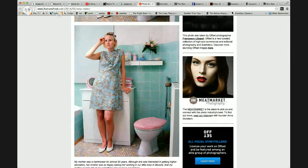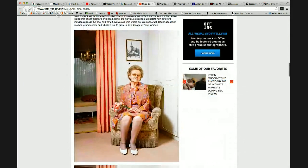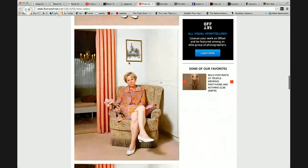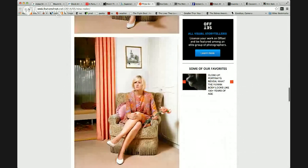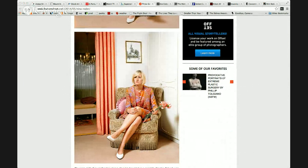And I just like these. And in reading the interview on Feature Shoot, you kind of realize, I don't know if this is unilaterally true, but in a lot of cases, people that are doing art photography have an artist statement that frames the project and talks about what the motivation was and what they're trying to discover out of the process, whereas you might not get that out of a portrait photographer or a commercial photographer or even a photojournalist. Like when I take a photo, I'm just taking a photo. I'm not thinking I'm trying to explore some part of myself.